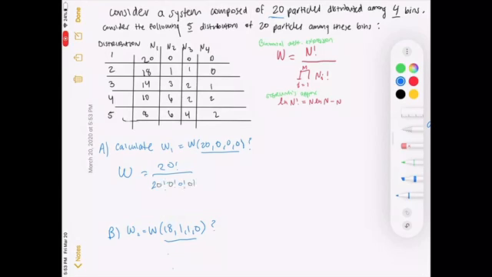For part B, you have these different set of arrangements, and what you do is use the same equation, the binomial coefficient equation. And so the number of microstates would be equal to n, which is 20. It does not change because you have 20 particles. Then you arrange in the first bin 18 particles, 1 in the second, 1 in the third, and 0 for the last one. And that should give you 380.